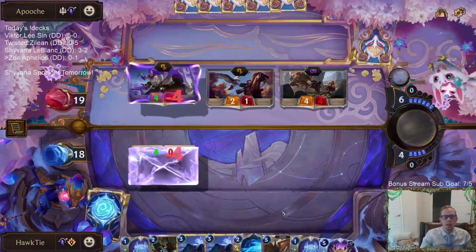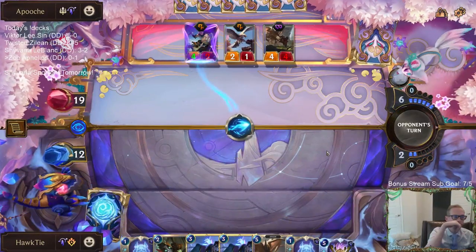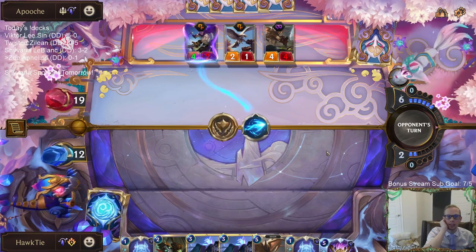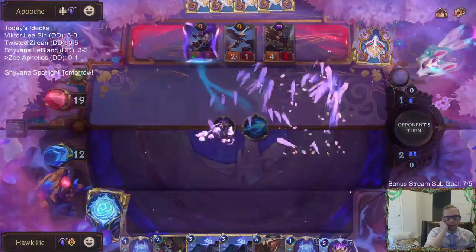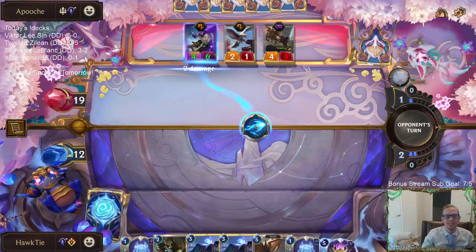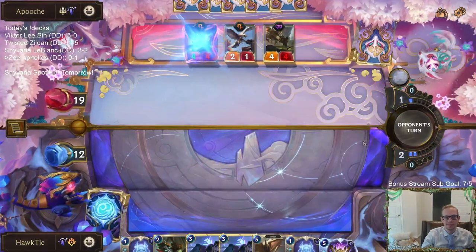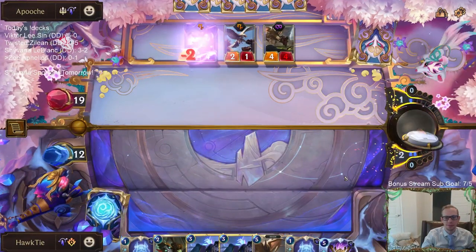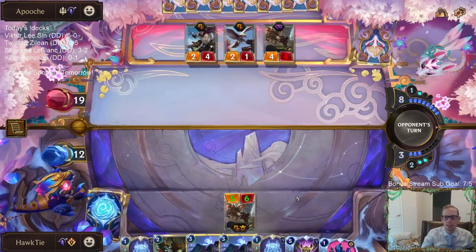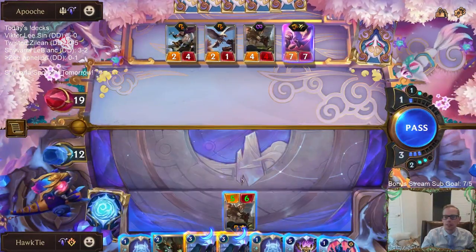So the problem with waiting on Mystic Shot is they do get to heal Protégé. But especially how my opponent's playing Protégé, which, you know, you don't see that often. Yeah, this is bad. Just having Protégé and Screeching Dragon and combat tricks. This is not good. Combat tricks, including Sharp Sight, to block my elusive Zoe, Sumpworker, that kind of stuff.